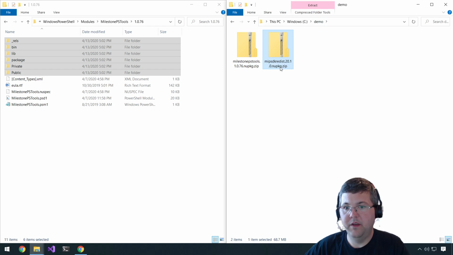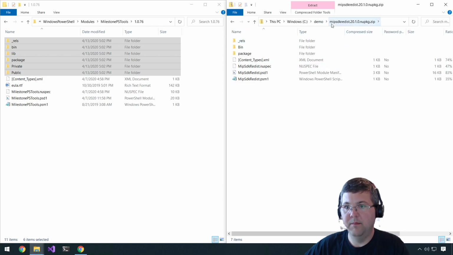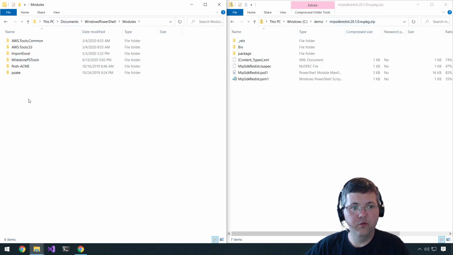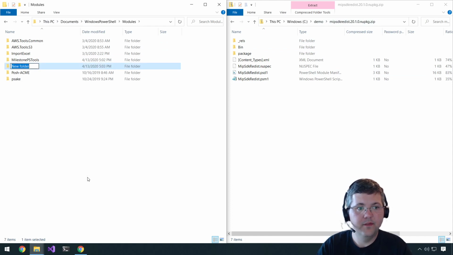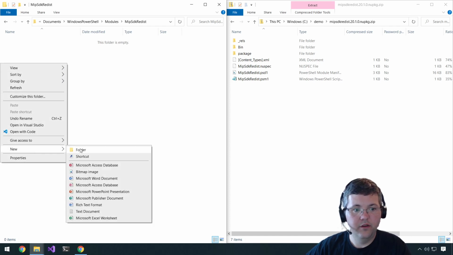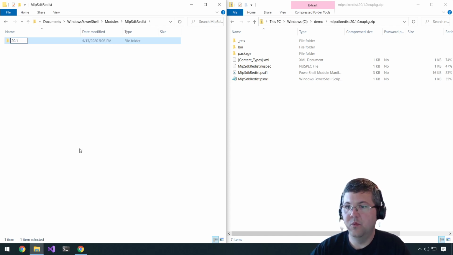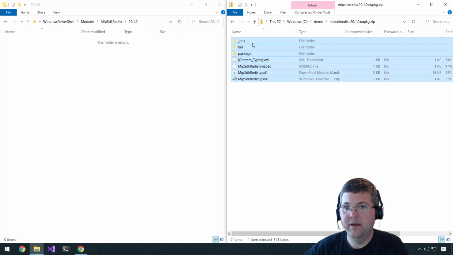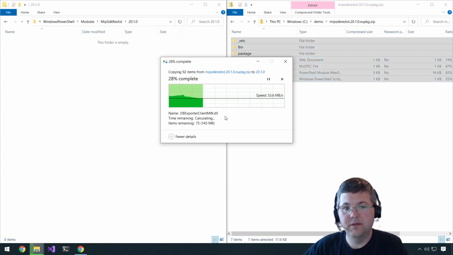I'll do the same thing for the MIP SDK Redist module. And this is version 20.1.0, so that's just to match the MIP SDK version that it's using. And I'll just copy everything over.